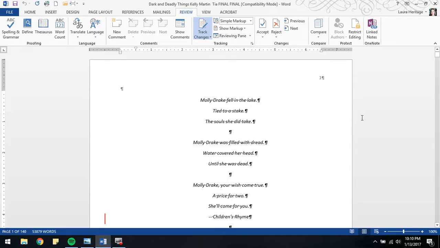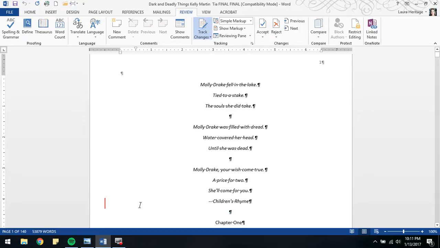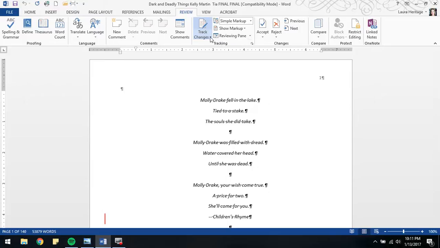So the first thing that we've got to do is check to see if the track changes are on, because that will have to be removed. You can see that there's a red line here, and that's telling us that there were changes made that didn't get reviewed. So I'm going to turn off my track changes, and accept all the changes that were made.